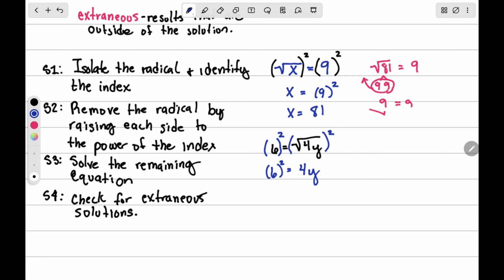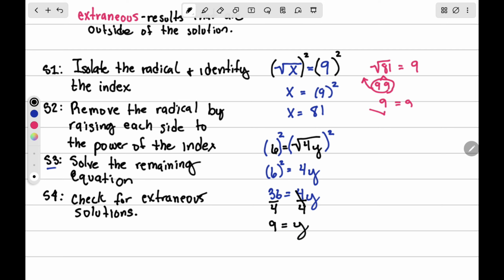All right. Now, how do we get y? All right, we're not done. Because you can't get y by itself until you finish this 6 squared. Let's go ahead and get that going. So 6 squared is 36. 36 equals 4y. All right. Now, it says solve the remaining equation. If we had to get y by itself, we had to remove the 4. How do you remove a coefficient? Unit 1, by dividing both sides by that coefficient. The 4's cancel. 36 divided by 4 is how much? 9. 9 is equal to y.